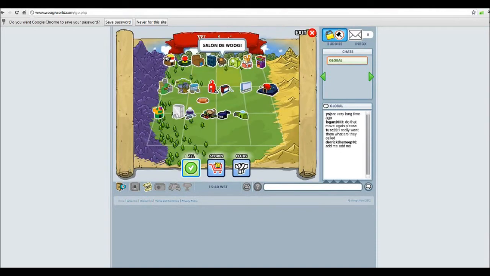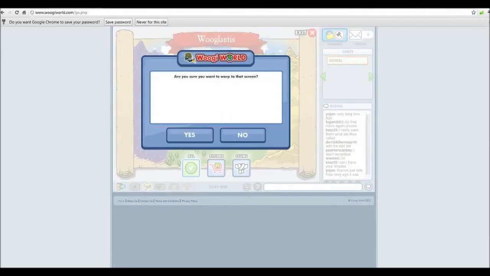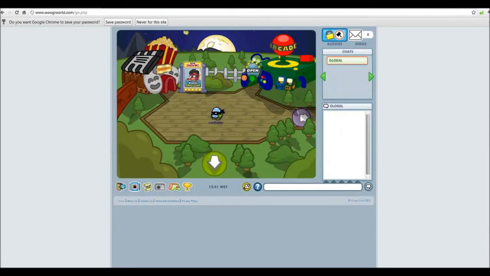There are all these different activities that teach kids the fundamentals of life. For example, the Woogie Vault teaches you how to manage your money. You can put your money in and build savings accounts. There are convention centers and science fairs. There are nutrition buildings that teach kids how to have healthy diets and how to eat. There are exploratoriums and even arcades. There's a home supply shop where the children can buy furniture and build up their house in their Woogie World. There are movie theaters for them to watch educational movies. There's a large variety of things that kids can do in this game.